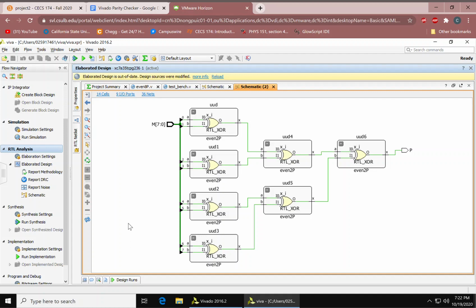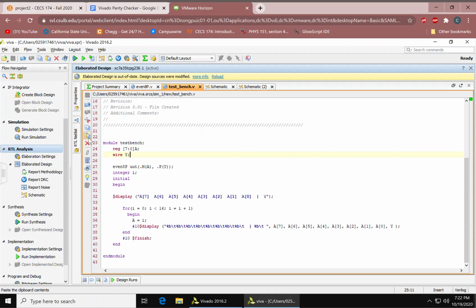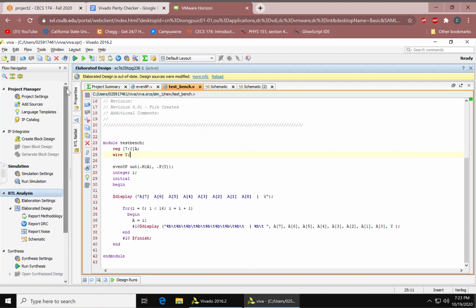And now, moving on to the timing diagram, you would have to create a simulation source. So you go under the project manager bar, you add source, add simulation source. You should have this text editor right here. And you would have to declare registers and wires. So we have 8 bits right here.